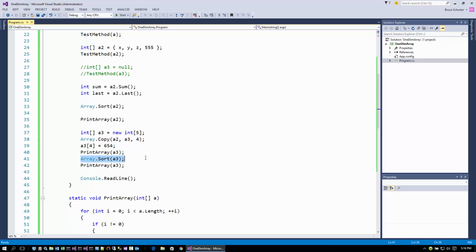I'm adding a new element and then I'm sorting it to make sure it goes into the right place. There are other data structures that we'll talk about at a different time, such as generic lists, which take a lot of this pain out of using an array because it is a separate data type. It still uses an array, but it takes care of all of the dynamic allocation of memory for you, and techniques such as insertion, deletion, sorting are all very simple to implement using that particular data type.